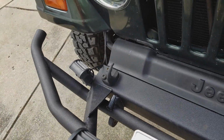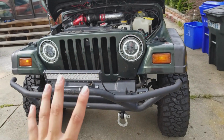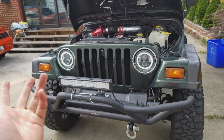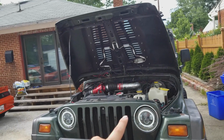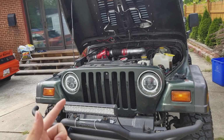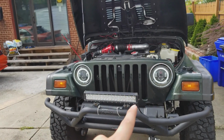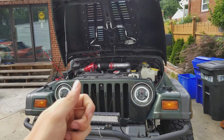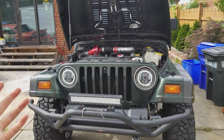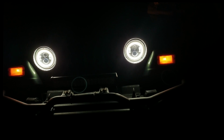I just put them there because on my last Jeep, so I had two Jeeps if you guys didn't know. My last Jeep, it got totaled because I hit a deer and my whole Jeep rolled over and it was pretty scary. And I was inside of it and I had a soft top on that one, and the doors were jammed when it rolled over, so I couldn't get out of the car and the car was upside down, so I had to get a knife in my car and cut my way out through the Jeep to get outside. And that's it. Yeah, true story, true story. There you go.